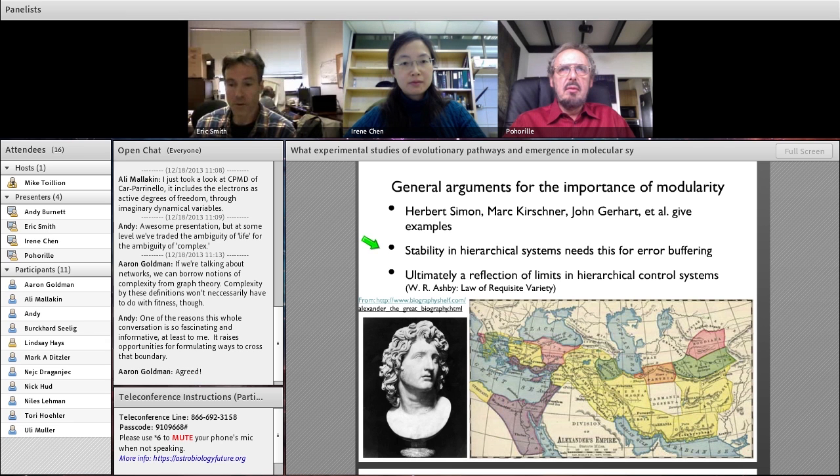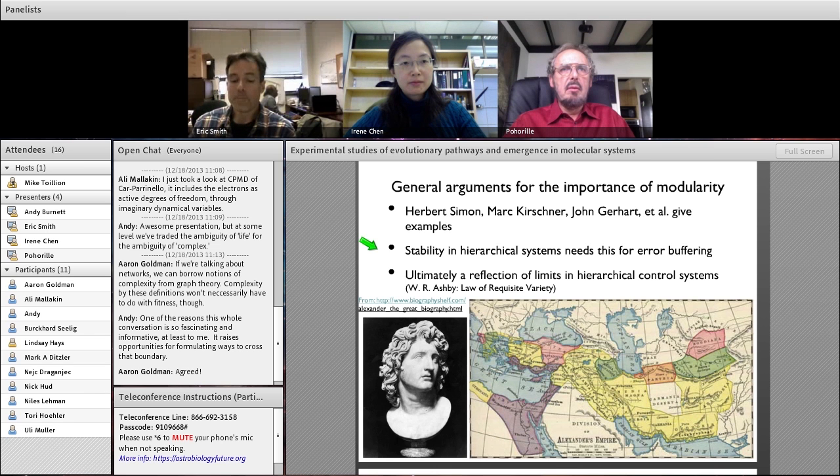One of the concepts that I think, so to clean this and explain to you what this picture is, one of Herb Simon's examples was, of course, the Alexandrian Empire. This empire would not have been possible a few thousand years before, when you had disorganized small-scale tribes. The assembly of a large empire spanning several time zones was only possible when you had large, stable state aggregates that could manage their own internal affairs. And though we may see this in geopolitics, once seen, we recognize that it's a principle of organization that applies ubiquitously.